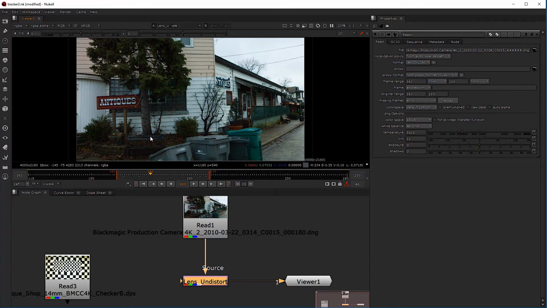And again, what that's going to do is we're going to put a whole bunch of dots, like 2D trackers, all over this image, and we're going to use that information for each frame and triangulate all those points to recreate the movement I did on set here in Orland Park. It's going to recreate the camera, and by typing in the millimeter information, it's going to totally rebuild the entire camera in the computer. Absolutely amazing technology that you can take a 2D image and create a 3D camera.